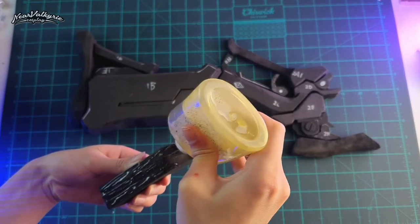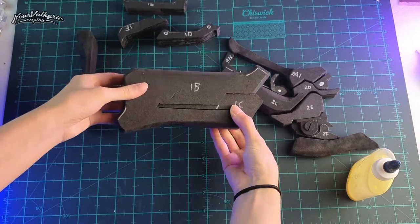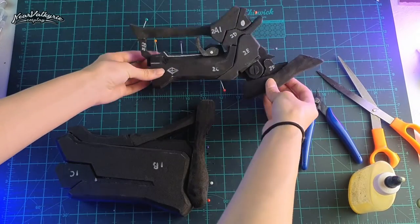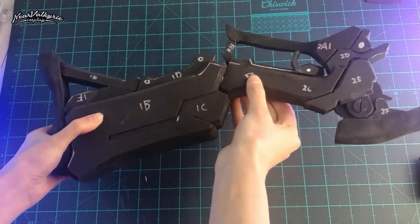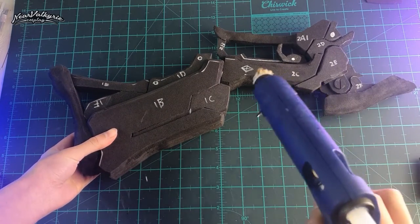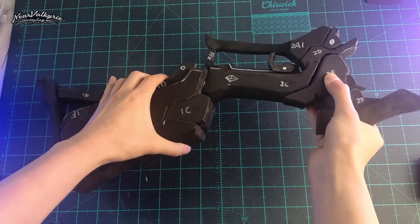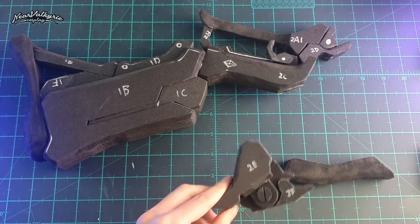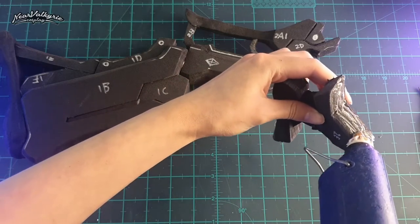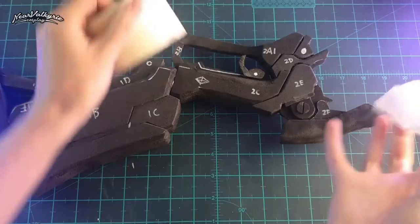Once everything is shaped, I'm starting to compile the pieces using contact adhesive. This is where I want to discuss what to do if the stability of your weapon is a bit wobbly because you do not have a pole reinforcing it. For these pieces, you want to use hot glue and not contact adhesive — hot glue will increase the stability. Just make sure you do not apply a lot of heat to the area when using a heat gun later or the build starts to fall apart. If the hot glue is not enough, you can also cut a piece of wire and use pliers to shove it right through. I use this method later on to secure the gun barrel.